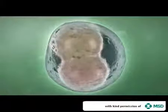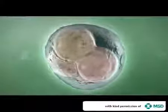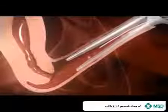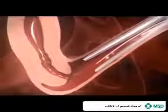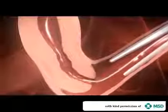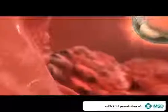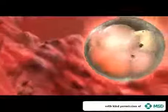Once fertilization has happened, at least one living embryo that has already divided itself into 4 to 8 cells should have developed. 1 to a few days later, one or more embryos are transferred by means of a thin inflexible catheter to the cavity of the uterus, where the embryo can embed quite naturally into the uterine mucosa, the lining of the womb.